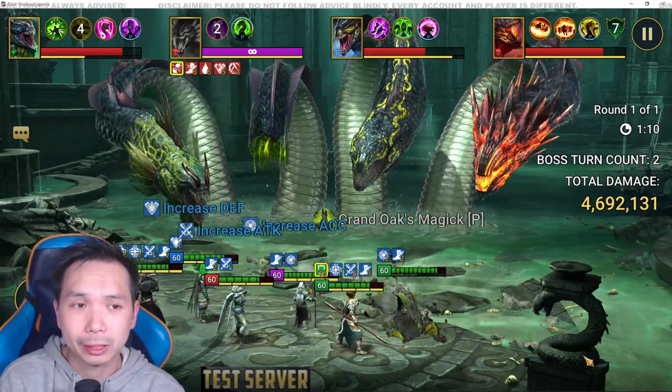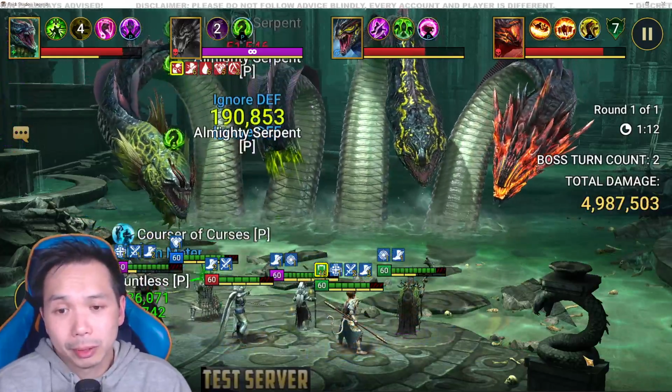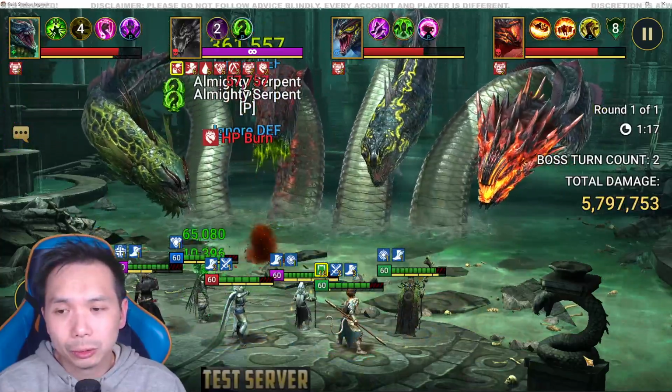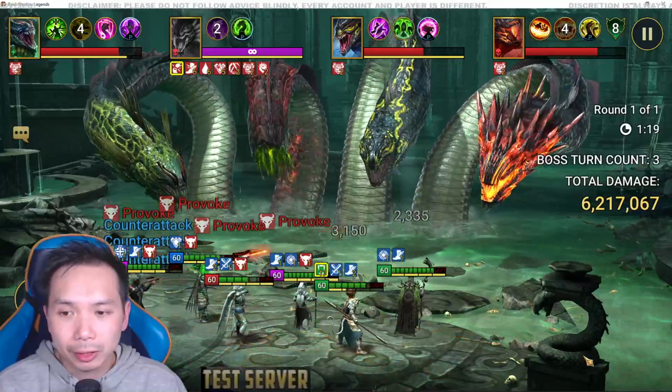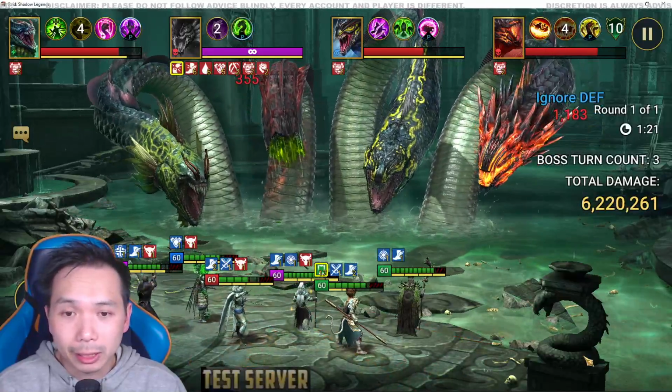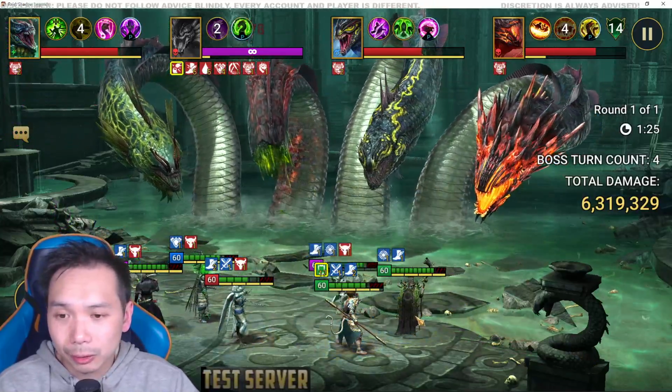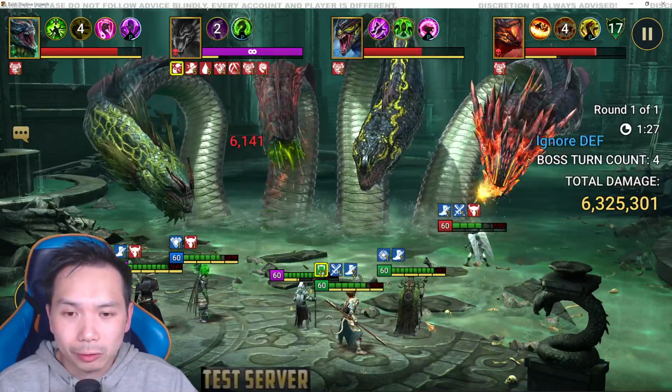And without accuracy in her kit, you can build her out pretty easily. Just give her some speed gear. If you are very early, you can even use her in arena because she does bring increased speed and turn meter boosting, so she can help you guys out in early arena as well. Plus the speed aura as well, always helpful.